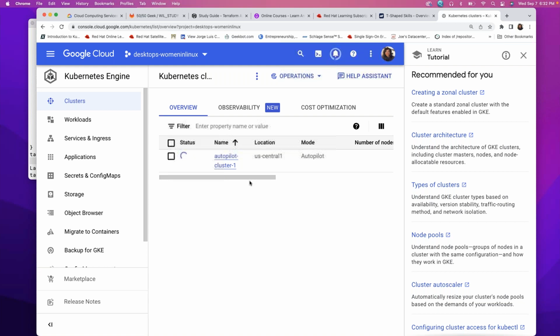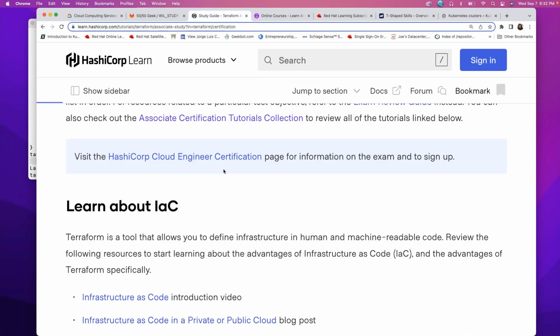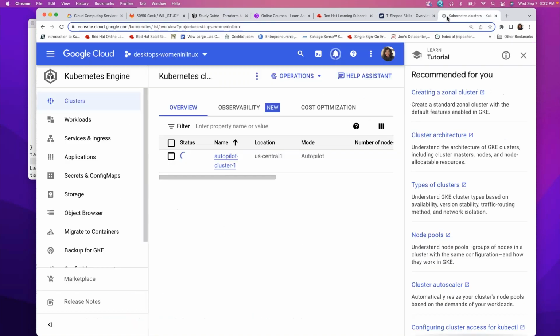Well, why are you showing us that, Tamika? We still want to learn Linux. We're still talking about Linux. Well, what I'm showing you is what I just did, I just built it manually. So what happens on a team when I come in here to do it manually? Well, number one, there's no state of what I just did.